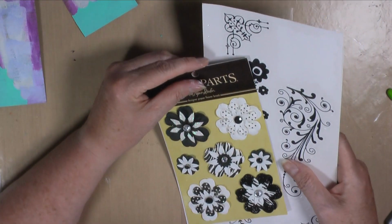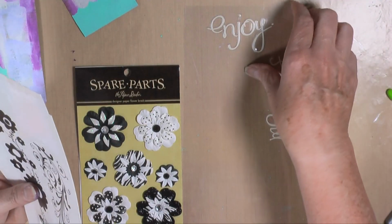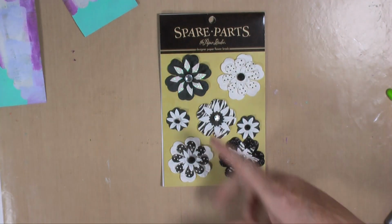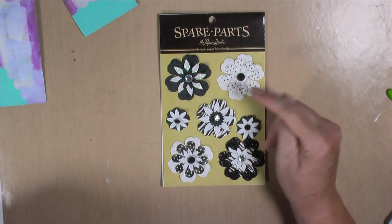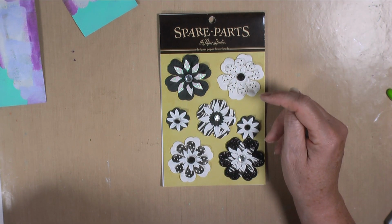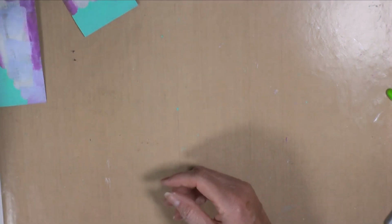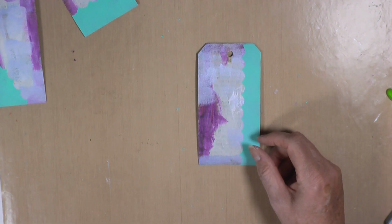And I still want to do the glazing. And I don't like the color of the white on the flowers here, so I thought I would glaze the flowers too with the brown umber after I glaze these. Maybe I'll glaze everything after it's all put together. Maybe I'll do that. Okay, let's try one of these and let's see what we can do.